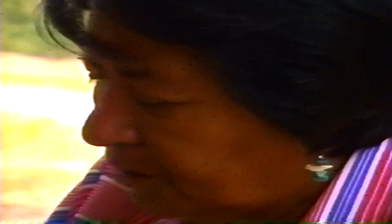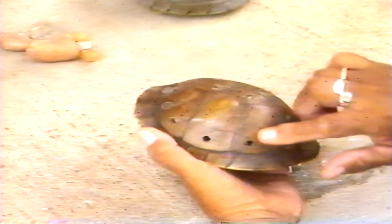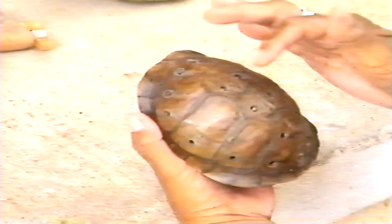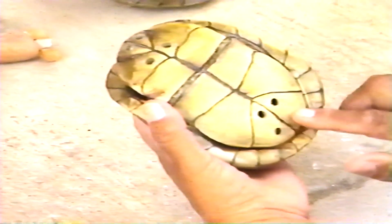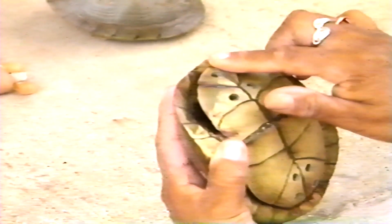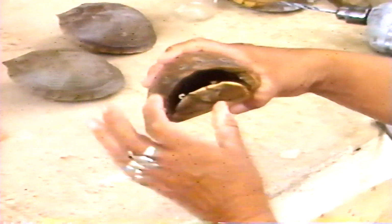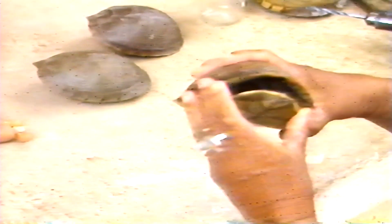We have to put 2 holes in the front, 2 holes on the one square and 1 all around, except on top I've got 2 on each of the, like I said, 1, 2, 3, 4 squares, and that's to tie it down. On the bottom, I've got 4. That's to tie it down on the mouth and on the tail. You notice that this is still open and it's pretty well cleaned out.